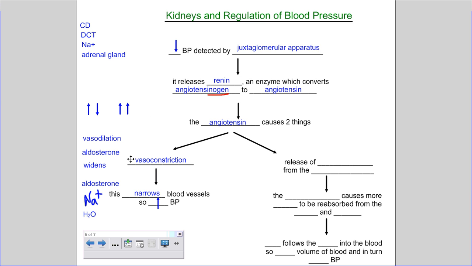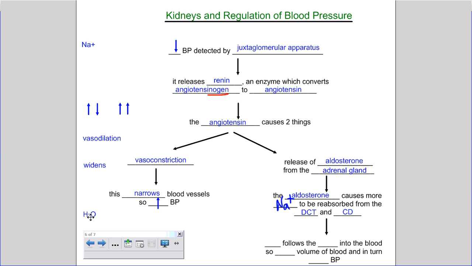It also causes release of aldosterone. That's the one we were talking about that's involved in blood pressure. Okay. The aldosterone is released from the adrenal gland, which sits on the kidney. Aldosterone is another hormone, and it causes sodium to be reabsorbed from the distal convoluted tubule, mainly, and sometimes a bit in the upper collecting duct.